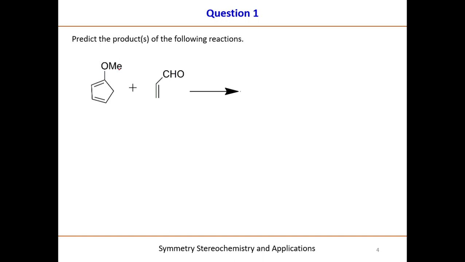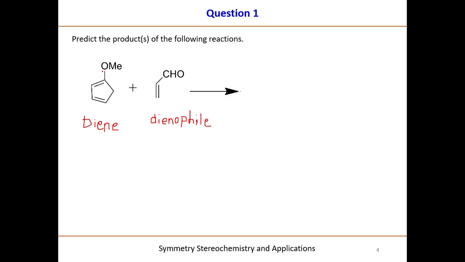Yeah. See, again you have to follow the same thing. This is your diene. You have to identify your diene and dienophile. When two double bonds are present, that means it's your diene, and if one double bond is present, it's your dienophile. In most cases the dienophile has an electron withdrawing group, and the diene has an electron donating group. So here the same case: the diene contains the electron donating group and the dienophile contains the electron withdrawing group.